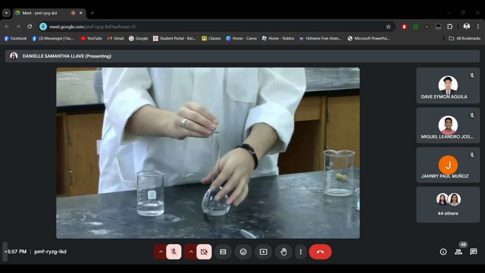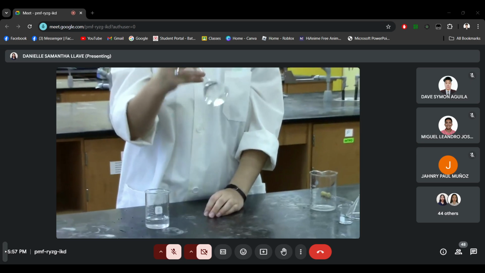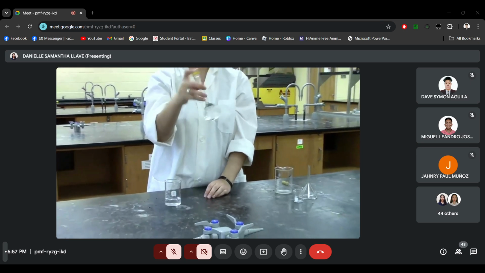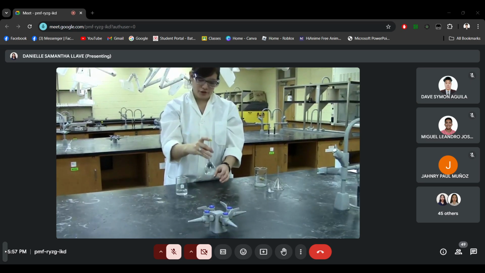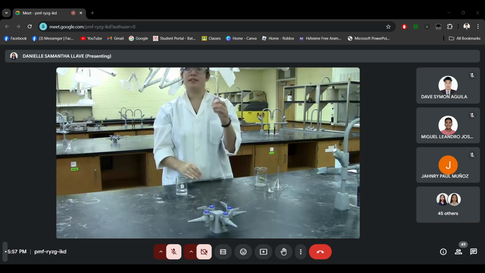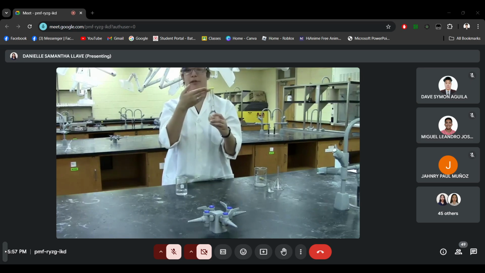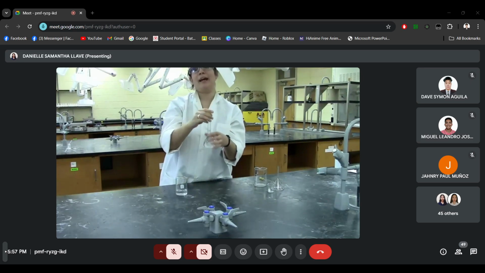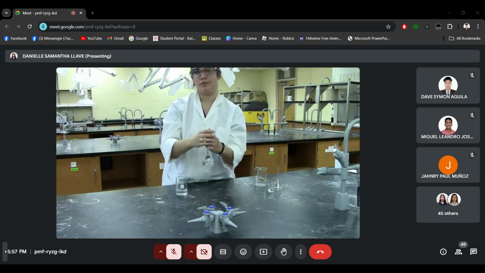Once that's done, cap the volumetric flask and invert at least 10 times to ensure that all of the compound is evenly distributed throughout the solution. After all of your 10 inversions, you may notice that your meniscus is no longer quite at the calibration mark. This is because some of your solution has been caught up in the cap, but that's okay. Adding any more solution at this point would change the actual concentration of the solution.